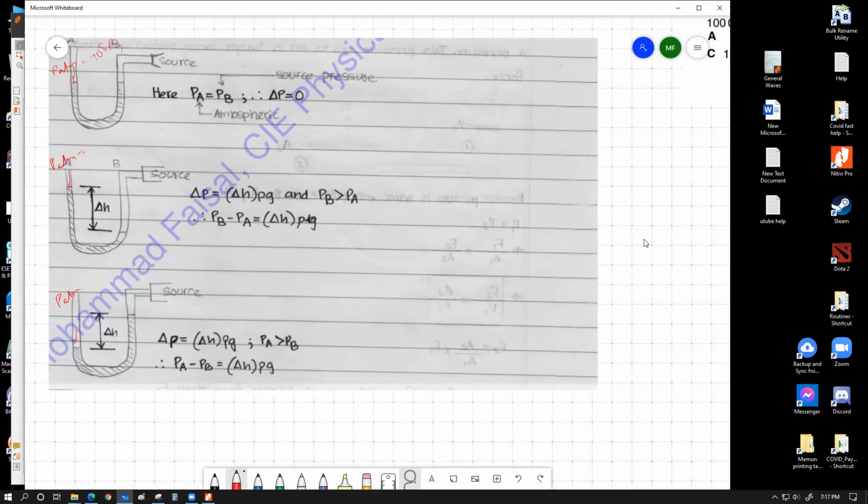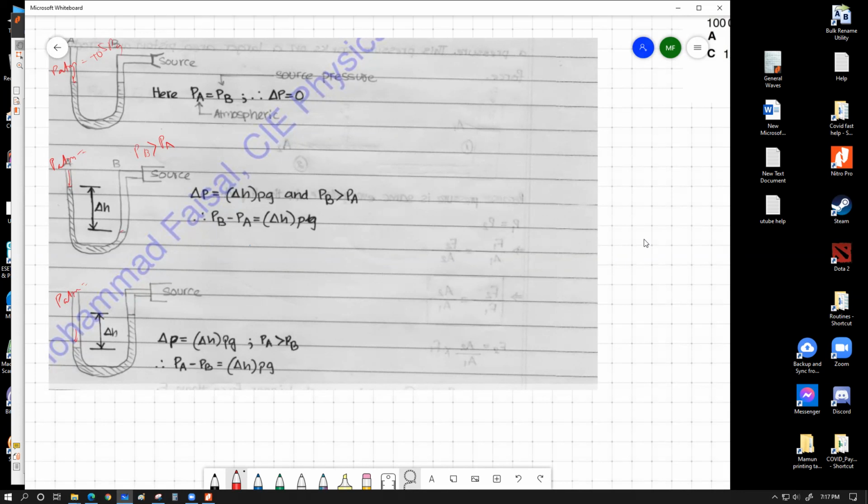Same here. For this second figure source, you can see that this liquid level has gone down, which means the pressure of B should definitely be bigger than the pressure of A. That's why it could push the liquid down, and the liquid had to go up on the other side till a certain point. What is that point? It will happen such that whenever this side is going up, this level will experience a higher pressure. Have a look how that higher pressure is created.